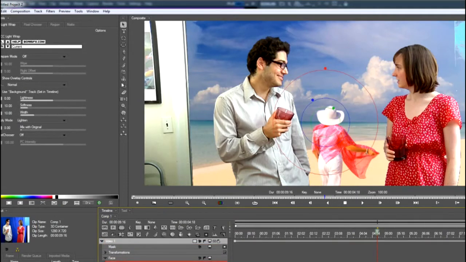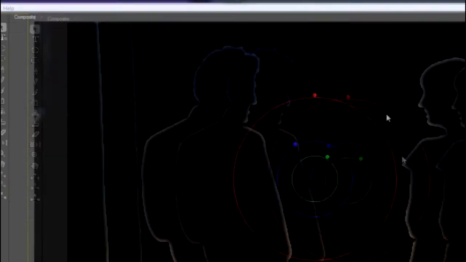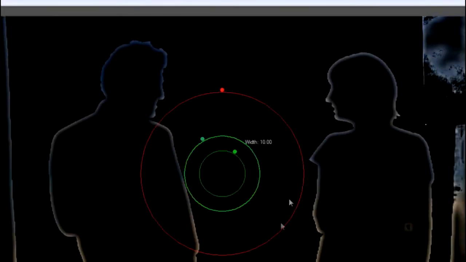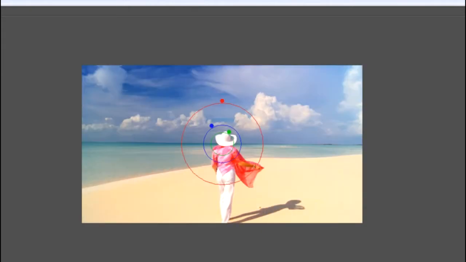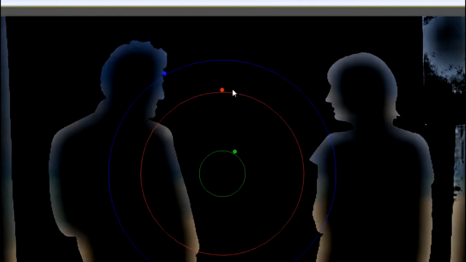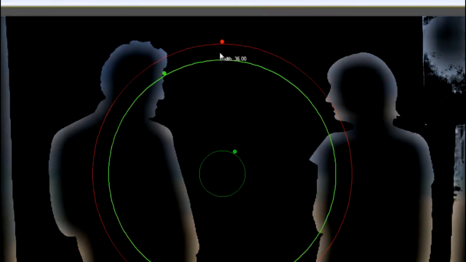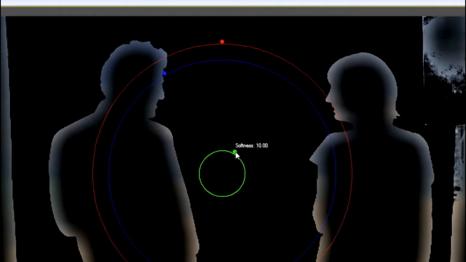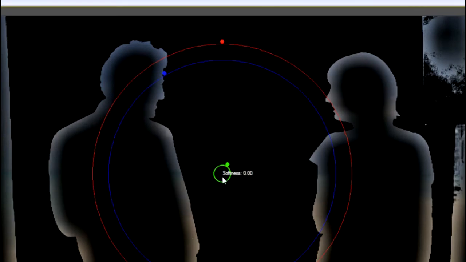Now if I use that light wrap, let me show you how this works. If I change the view mode to wrap on black, you can see the color edges going around here. Those are the colors from the beach footage in back. And if I adjust the width and lightness, I can get a really heavy bleeding of the background, or a really subtle one. Boost the softness to make it softer, or bring it way down to make it almost just a transparent edge.